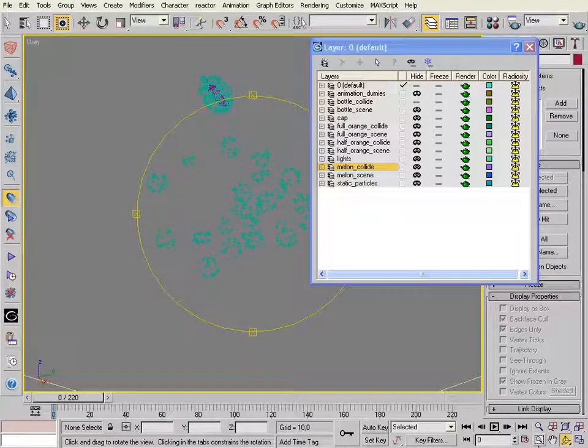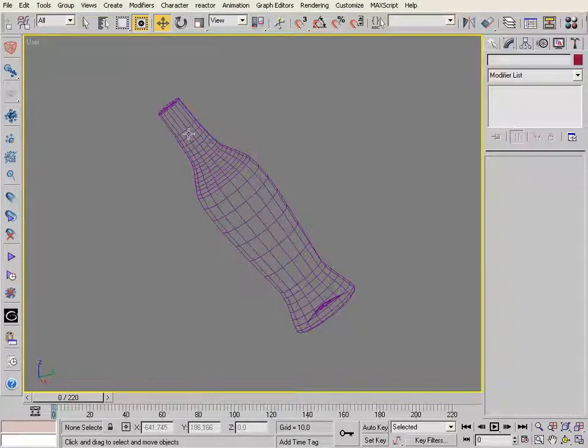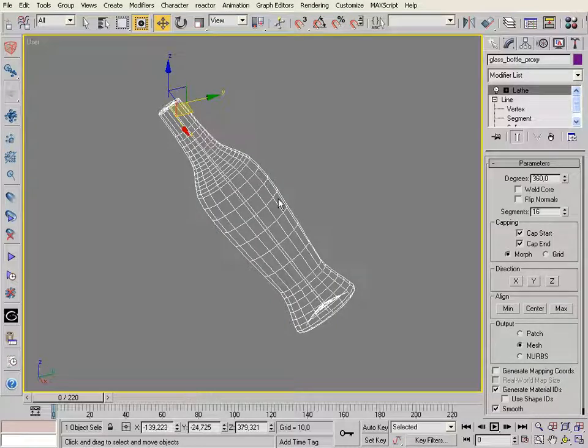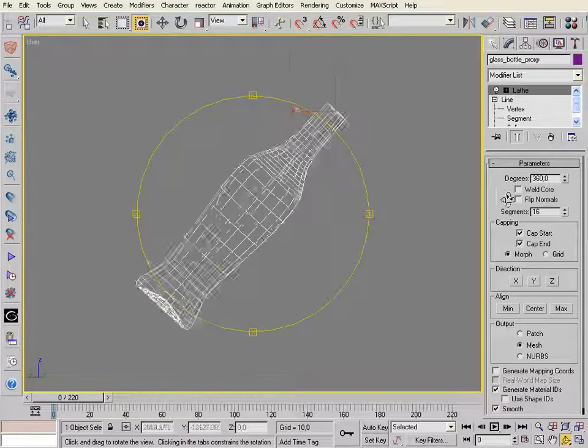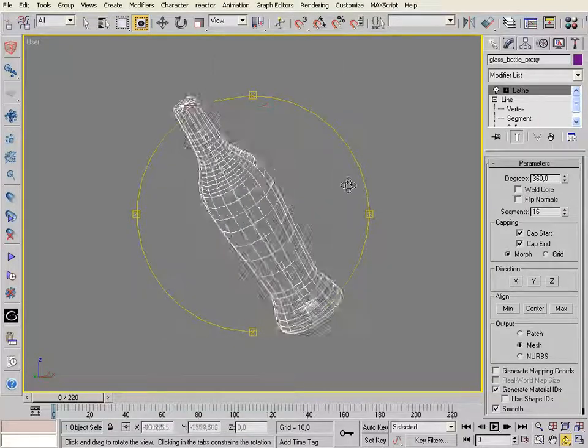We will just... here is our bottle. To fill an object, it must be a closed object, and our bottle is also a closed object.